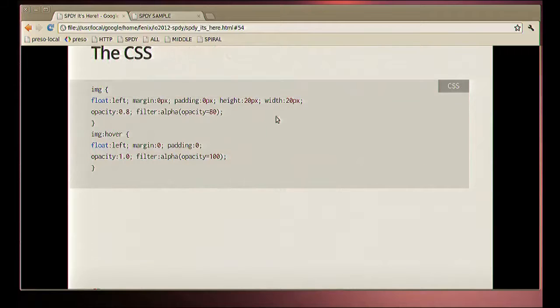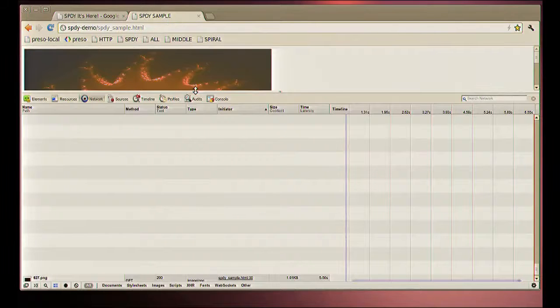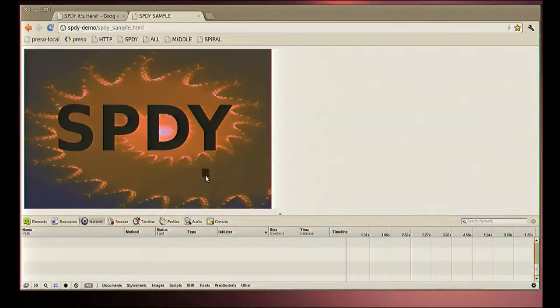So here we have a page we want to optimize. And you'll see as I'm moving the cursor around that it seems to be made up of a whole bunch of tiles. You're right, it is. It's 640 tiles. Now hopefully this is more resources than your average web page today. And obviously this is going a little far. But I'm here to show you, to make a point. So here we go. Now, I have conditioned my localhost to act kind of like a mobile connection that we would get today. It's a megabit, 200 millisecond RTT. Let's see how this loads.